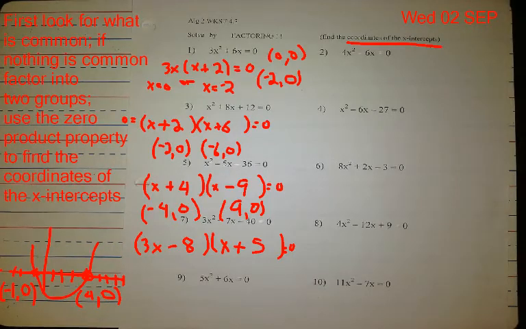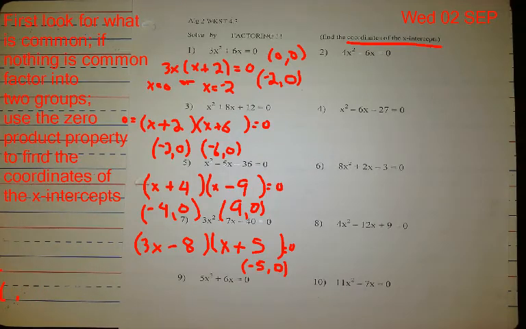Now look, we know the answer to this one is the opposite of this. So that's going to be negative 5, 0. Right? That's the coordinate for this guy. But this one, remember what we did the other day whenever we were working on this? We said, well, we know that we can say 3x minus 8 equals 0. So I'm just trying to make us a place to work over here. So we'll get rid of all this, I hope.